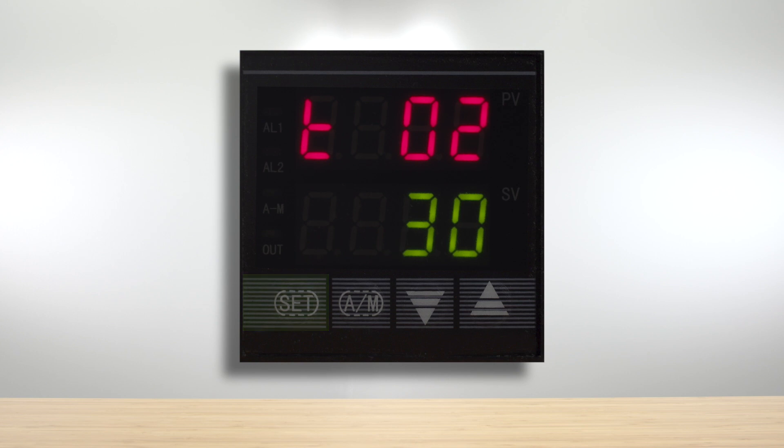So here we're going to set it, set again and now we're at T02. This is going to be a 15 minute burn at 1200 degrees so we're going to go ahead and set this here to a 1, bump over, change this to a 5. So now we're done with T02.